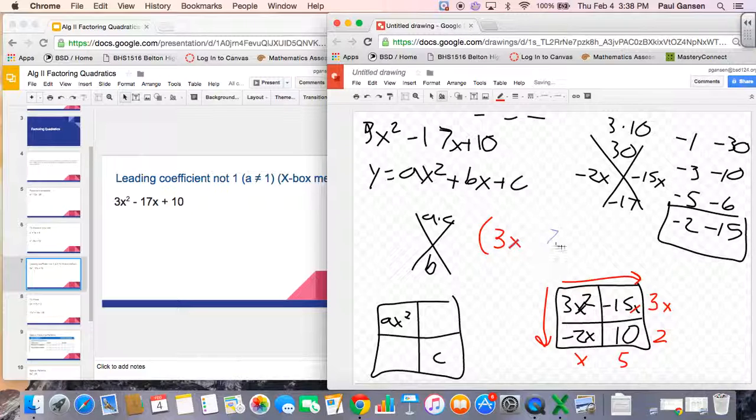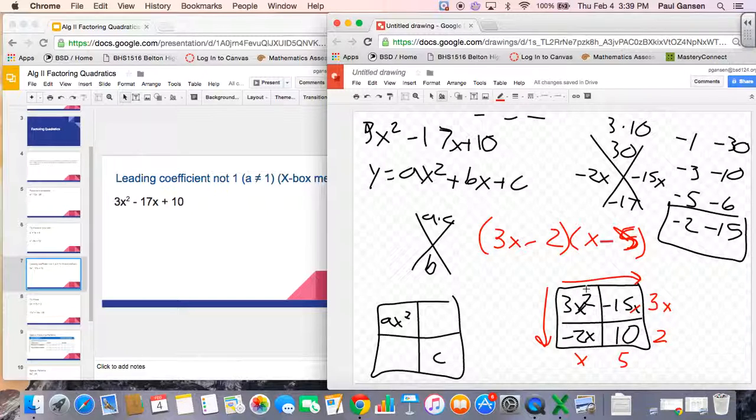So this is 3x and 2 and x and 5. Now here's the thing. That is a terrible 5. There we go. There's our 5. What symbols go here? Well, in the last video we talked about how when we're looking at these, we look at the symbols here. I look at this, and this symbol tells me that if it's a plus sign, both of these signs are going to be the same. Specifically, what are they going to be? Are they going to be positive or negative? They're both going to be negative. So this becomes a minus here, and this becomes a minus here. So 3x minus 2 times x minus 5.